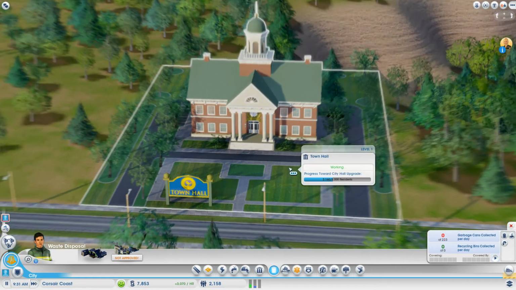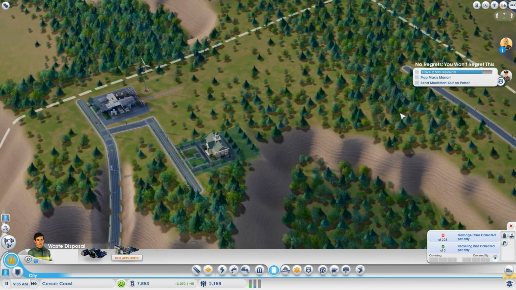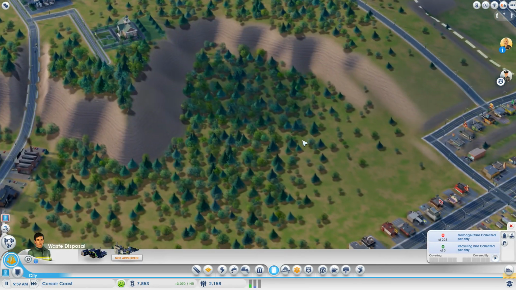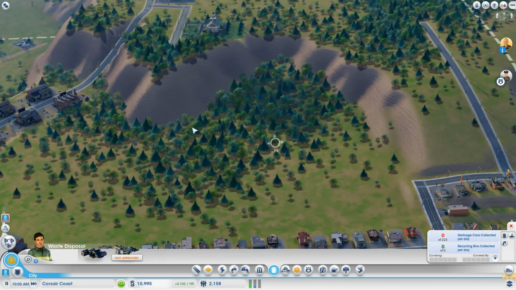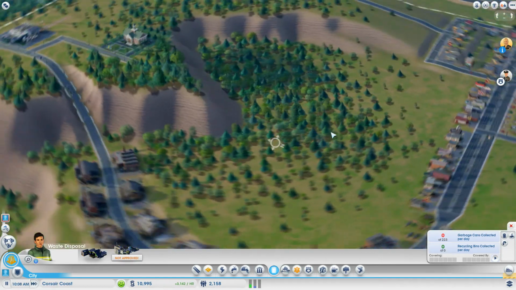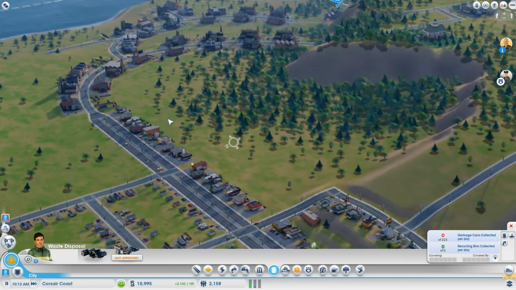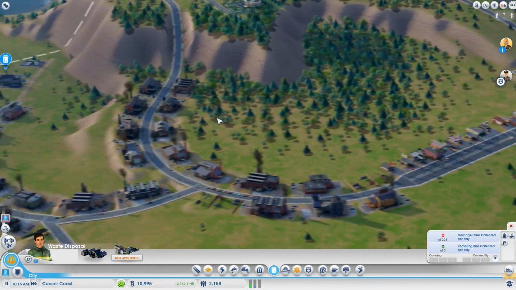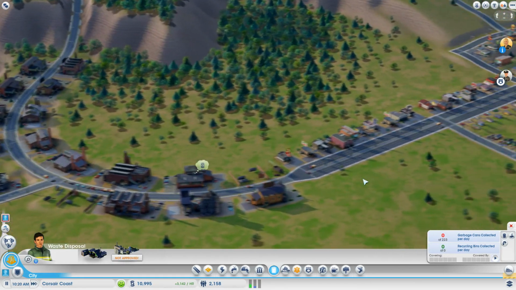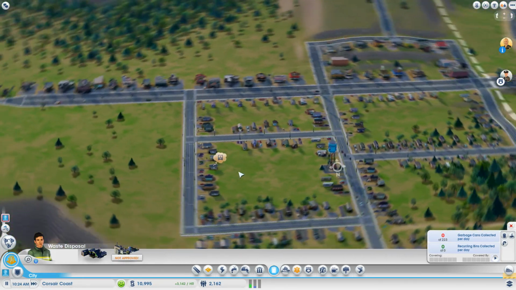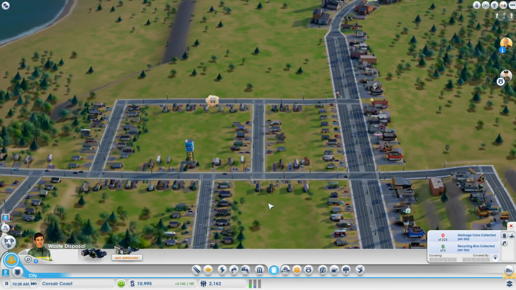Okay, I'm not sure what exactly the police... Oh, we gotta have 2,500 residents and prop Maxis Mayor. Send Maxis Man out on patrol. Okay, interesting. We'll do it. Okay, so got some factories in. We need some more residential people.